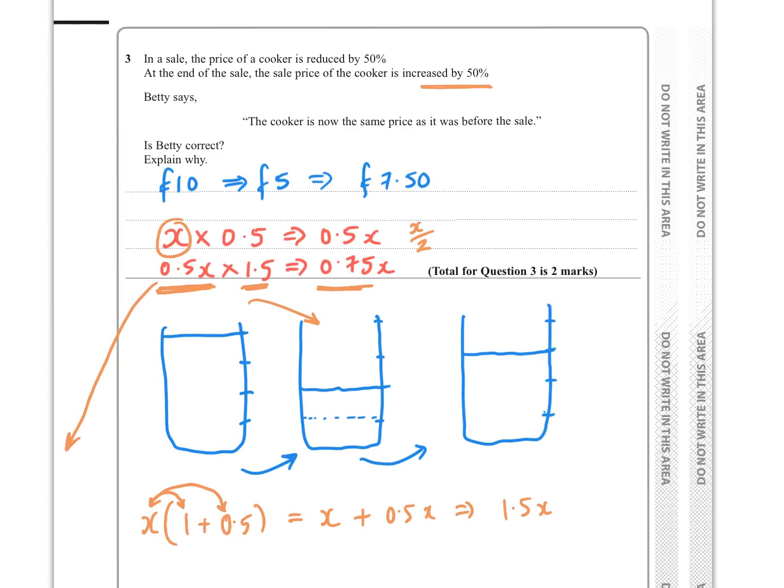If you don't like timesing with decimals, you can just say that's a half x times 1.5, which is 3 over 2, and then just times these out. 1 times 3, that just gives you 3x over 2 times 2, which is 4, which is 3/4x. But the thing to realise is 3/4x is not where you started. So quite a complicated question, but you would get marks for just using a nice simple example like money, and I think you would definitely get marks for doing something about a glass of water. But the algebraic approach, I guess, is another option.